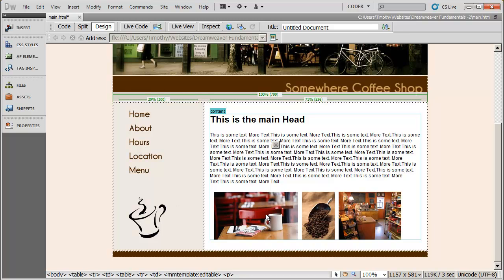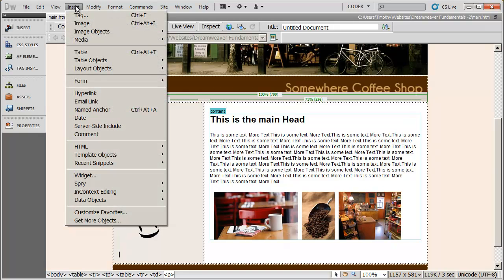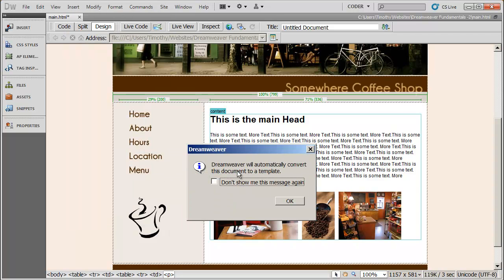Now, if there are other areas that you want to be able to edit, you just insert more editable regions. For example, let's say that I want an editable region down at the bottom of this menu, maybe to add notes or whatever. I'm going to click to the right of that and hit Enter. And you can see where my cursor is. I'm going to go to Insert, Template Objects, and Editable Region.